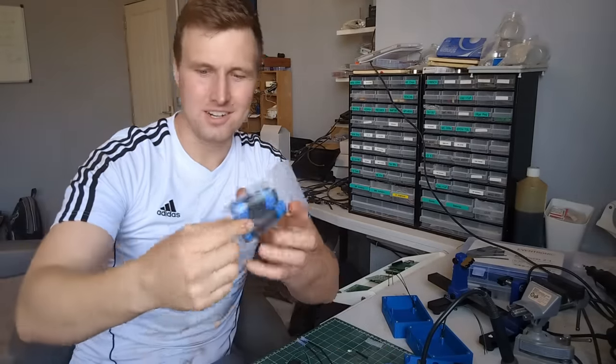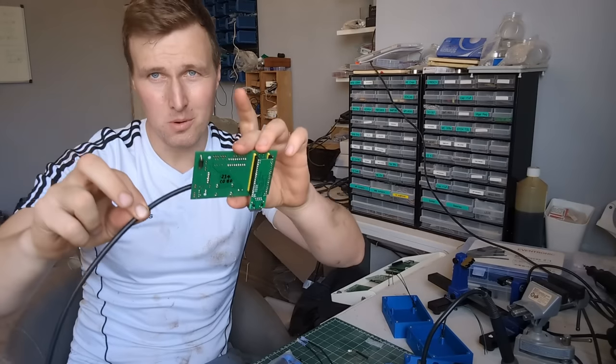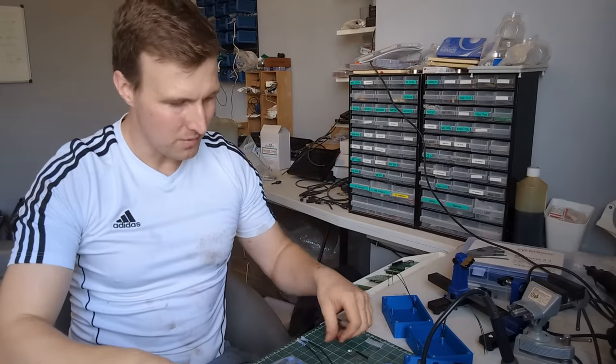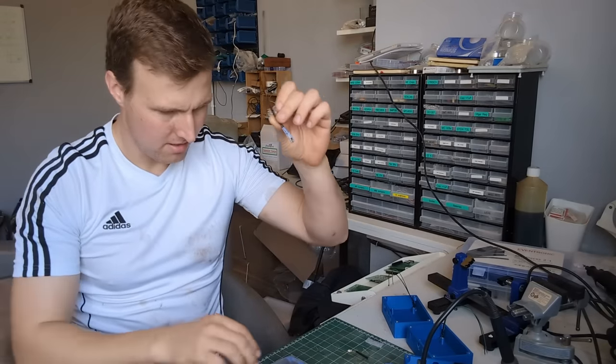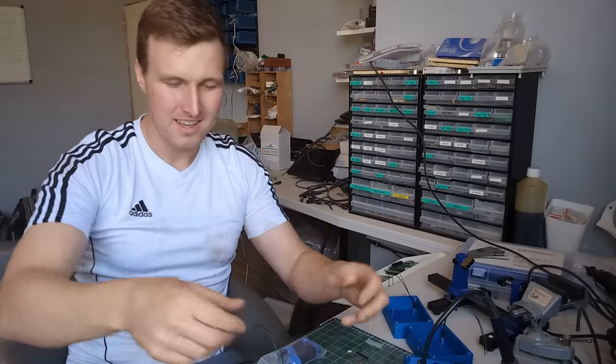We have our connector to solder onto our cable to connect to the board. We have our switch to solder in, and we also have our LED to solder. So this is going to take half an hour. Enjoy the time-lapse. I'll probably skip bits.